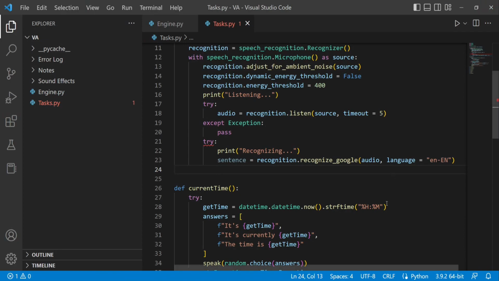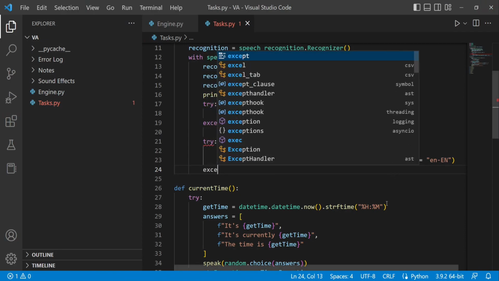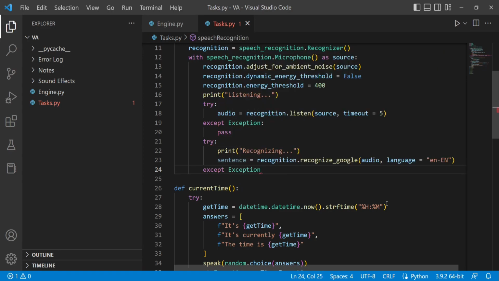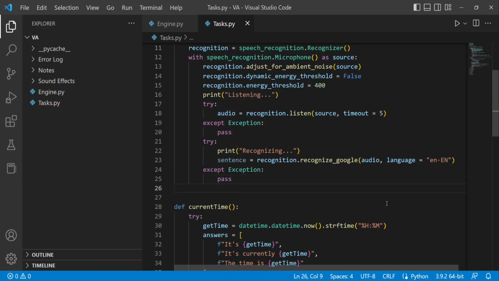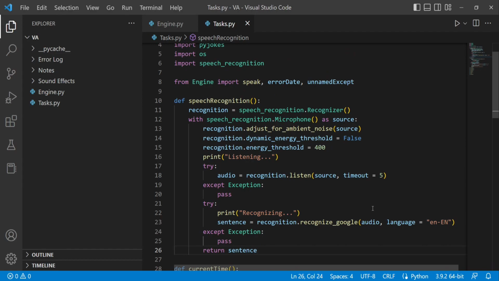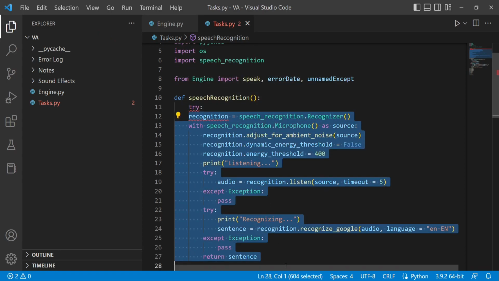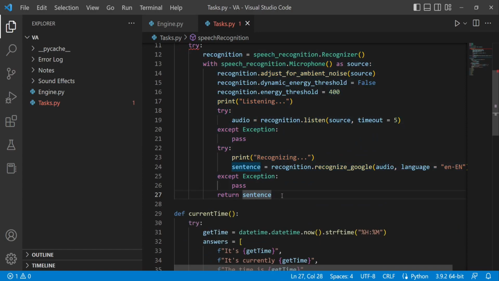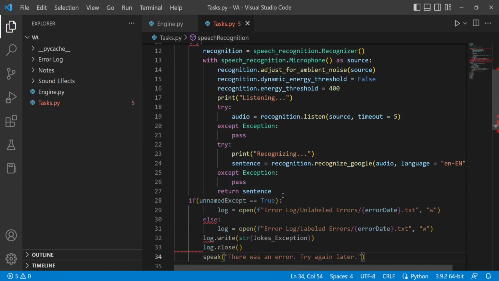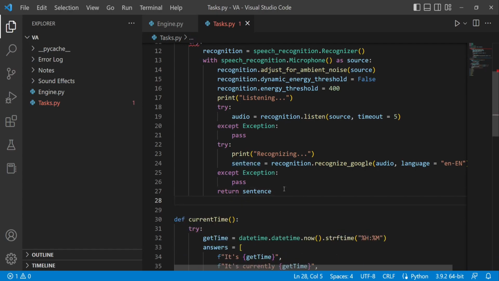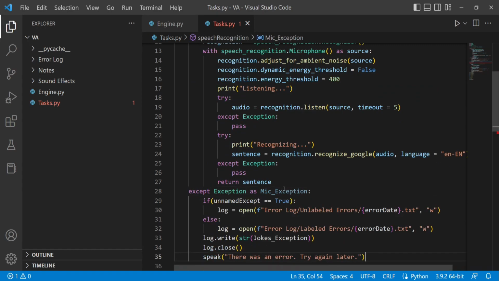And of course we need to accept the exception if it occurs and our assistant doesn't understand anything we're saying. For example, say you make a mistake and choose English as the language to recognize, and you talk in your native language. In this case our assistant is of course not going to understand anything and is going to raise an error here. So we try, accept, we just pass that error and return nothing. And if everything is okay, we're going to return the actual sentence that our assistant recognized. Of course we need to use a try except block in case that library fails us.